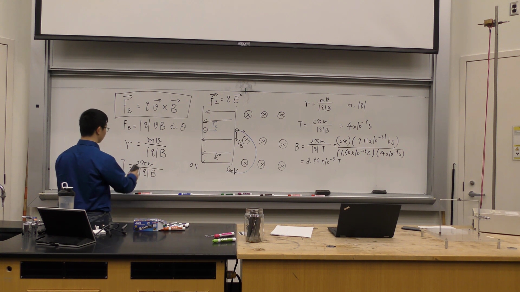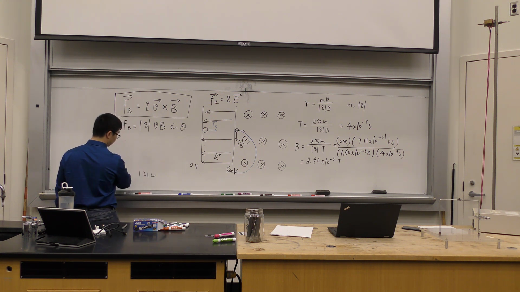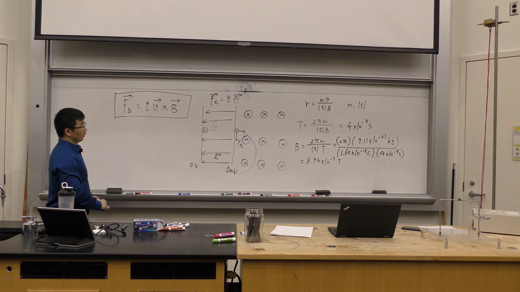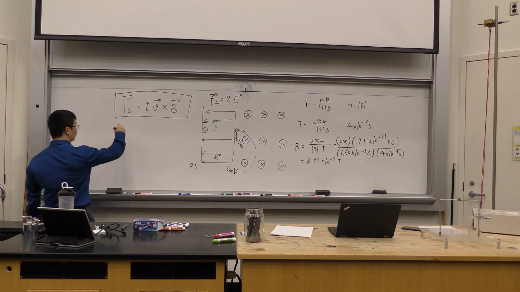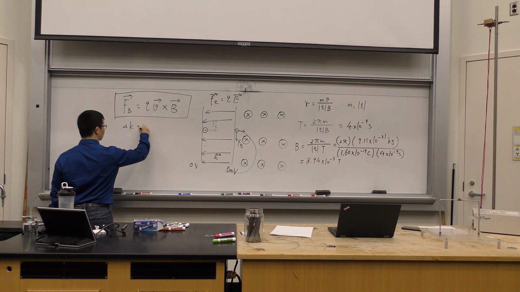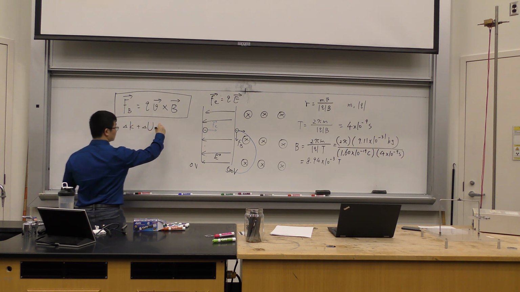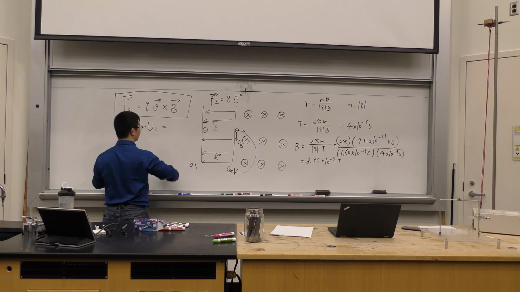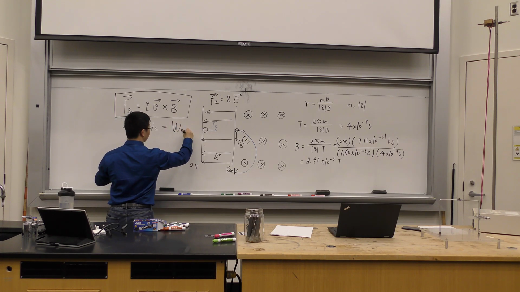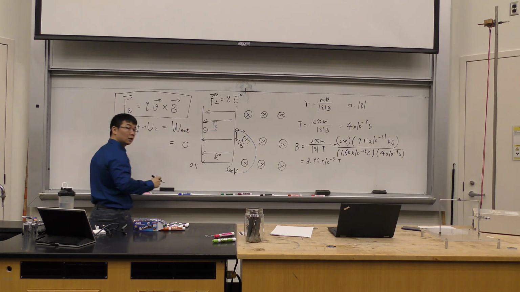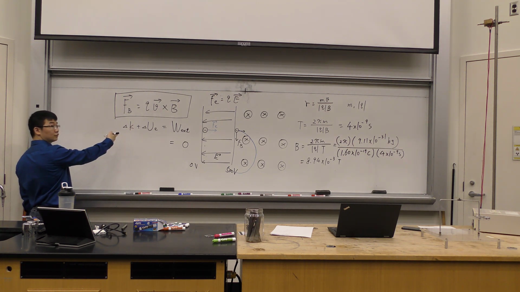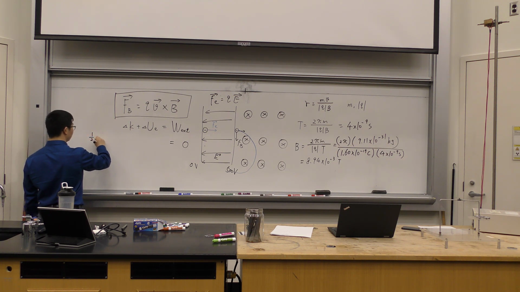I'm running out of space, I'm going to erase these two, and also this one. All right, so if I want to use conservation of energy, I would do this, right? Changing kinetic energy. In this case, only the electric force is on it, so nothing from the outside, so there's no external work. Let me write this complete equation. So the right-hand side is 0, nothing's doing work from the outside. Now for this term, use the definition of kinetic energy.